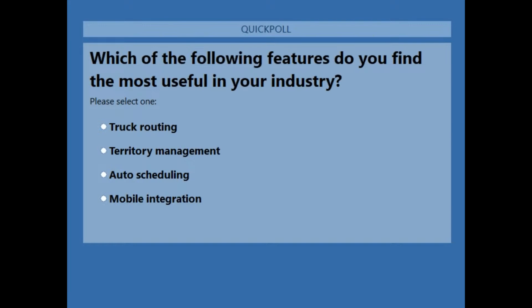I'll wait for a few seconds more. Please vote for the feature that you think will be the most useful for your industry. I'll be closing the poll in a few seconds.